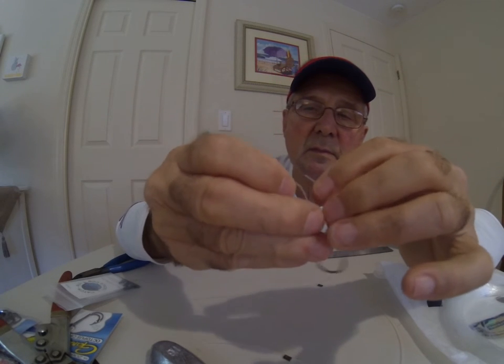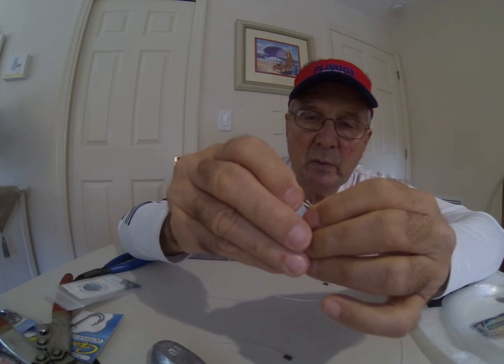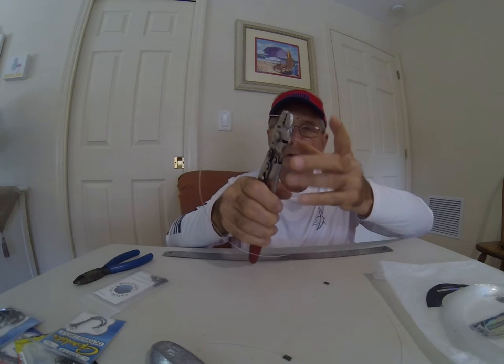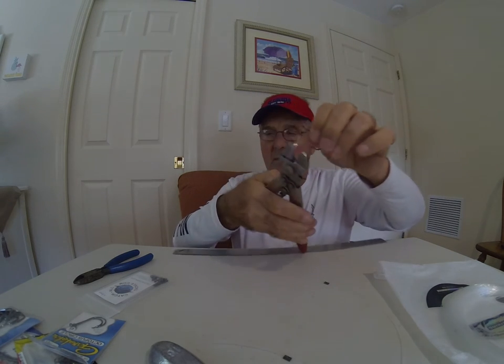Run it through the back of the hook, like so. Run this back through the crimp. Okay, leave like a quarter of an inch there. This way the bait can move around. A lot of action there. Okay. Take my crimping tool. Nice and tight.